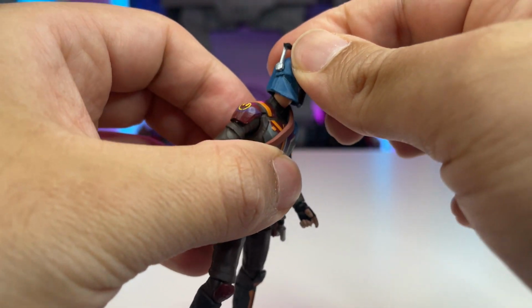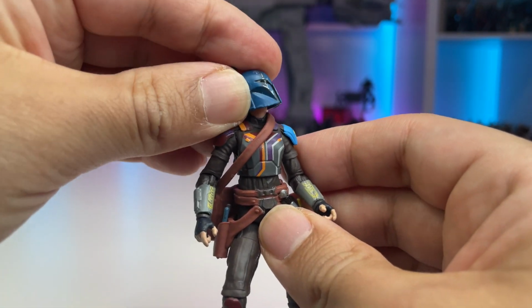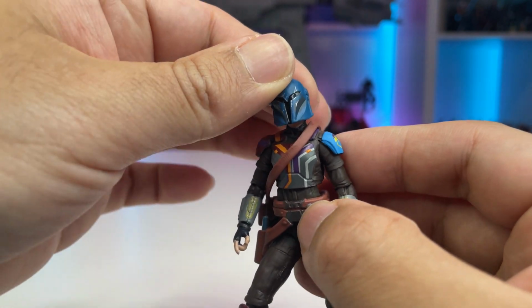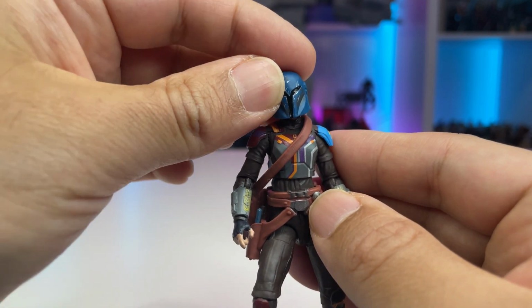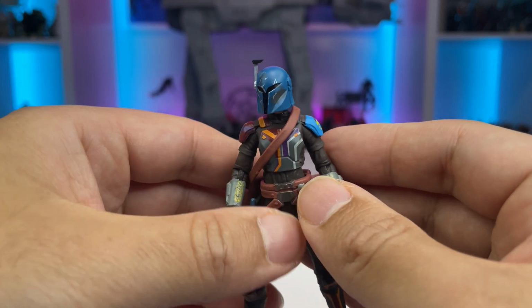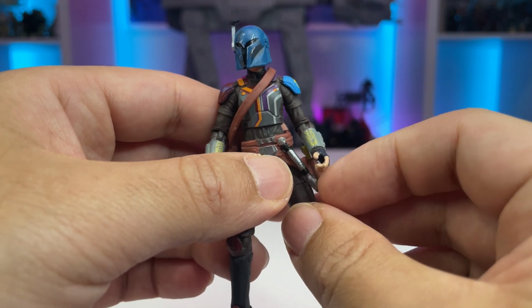Once again, very unfortunate. The other thing I like about these swappable heads versus the plastic slip-on ones is I think because it's on a barbell joint, it gives a better range of motion for the figure. She can actually tilt up her head pretty nicely and look up at the sky or look down, which, when you have these Mandalorian helmets on and you don't have facial expressions, you really got to work on the way you tilt your head to convey expressions. And that's very helpful actually for photography.